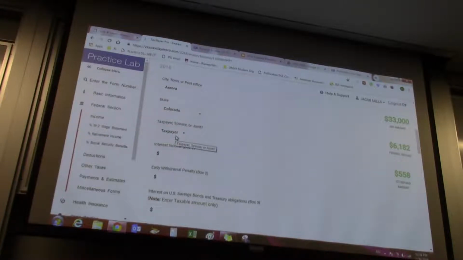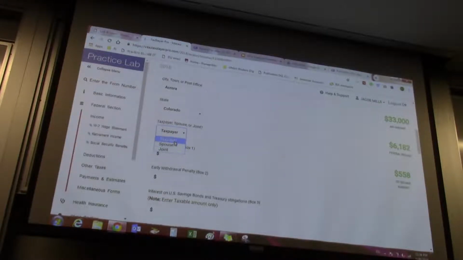Taxpayer. So there are cases: taxpayer, spouse, and joint. In some cases you'll see a joint interest. Here it is Jacob Mills, but sometimes you see both Jacob and Martha Mills. If that's the case, you want to click joint.